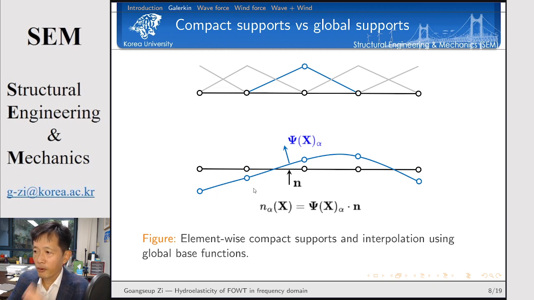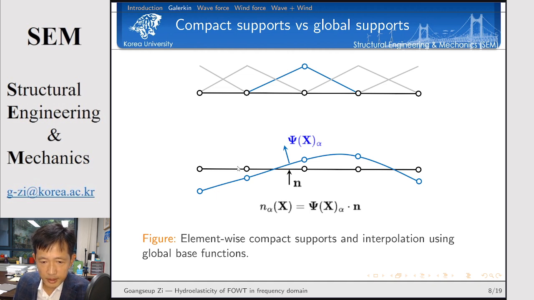And for general structures, it's better to use the eigen deformation rather than the Fourier series. That's why in most cases we choose eigen deformation as the global shape functions. Another benefit of using the eigenfunctions is that the dot product between different eigenmodes is equal to 0. They are orthogonal.